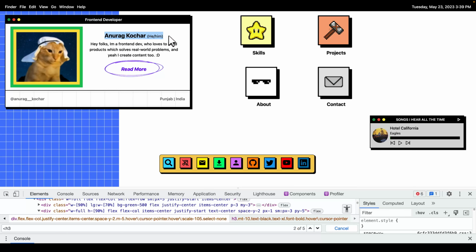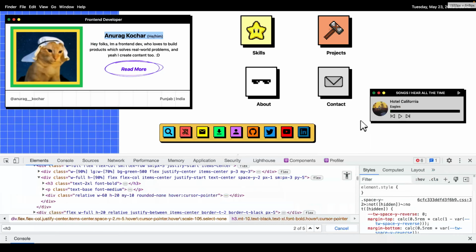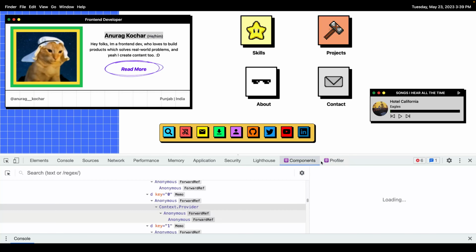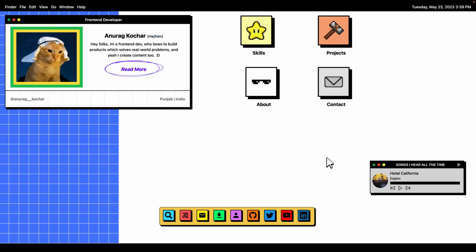But this should probably be your H1. If you can dismiss it, what does that do? All these kinds of things majorly affect accessibility and everything else. So it looks like you've got something trying to track me over here. All right, folder component is rendering. So it looks like you're using React. But anyhow, that's one thing you have to pay attention to, and that's what I've been running into a lot. It's just a lot of small custom use cases. Looks like you're using a stock photo here, so that might be another thing to pay attention to.